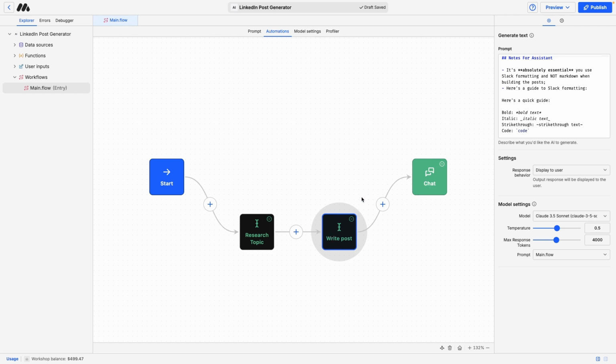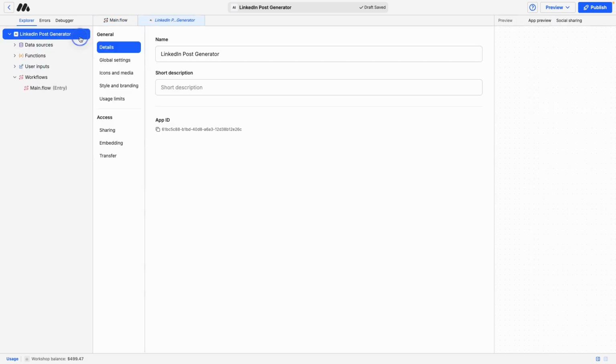Now what you need is an API key. That's how Zapier will interface with all of your workflows inside a workspace. You do not need a specific API key for each app. You need one API key to interact with all of the apps in your workspace. Before we create one, click on the app name and then copy the app ID. We will need this later on.